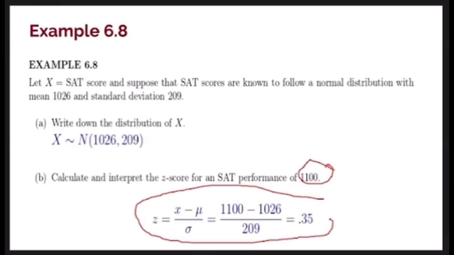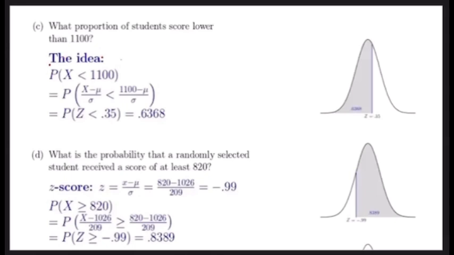Now, if I want to know, in my class, what is the percentage of students that score less than 1,100? The percentage of students that score less than 1,100 means find the probability of S less than 1,100, which is going to be the same as finding the probability that Z is less than 0.35. Does that make sense? Now, it's going to take us to this. Take a look at this. This is what we're looking for. This is what we end up doing. After standardization, you can see the inequality sign remains the same. What are we going to do next when we get to that junction? Go to our pnorm of 0.35. That will give you 0.6368, which means about 64% of the students actually score less than 1,100.